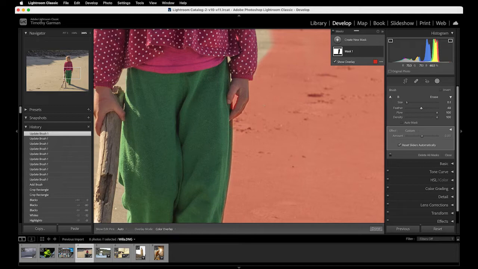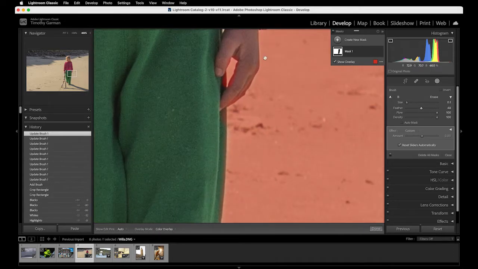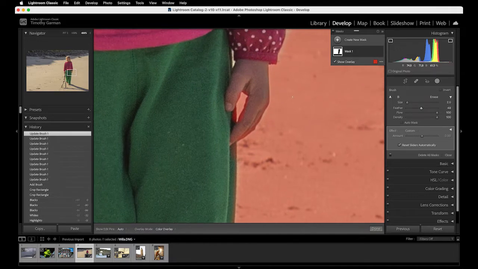And one other thing to mention, let's go in close to her hand. This brush, if I hold down the Option key on a Mac, the Alt key on a PC, you notice it turns to a minus symbol, and I actually have two different sizes that I can play with.